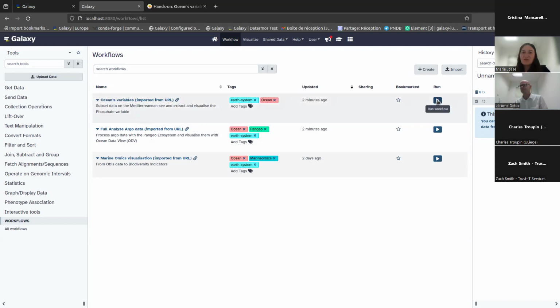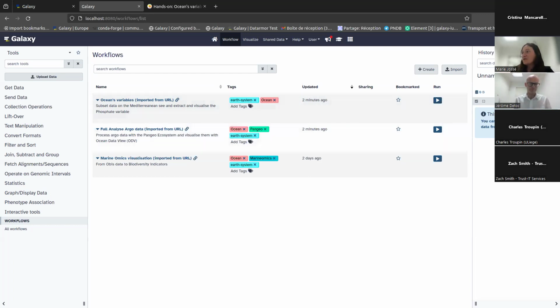So this part will start running all the different steps of your workflow. However, these are interactive tools that we are using, which means that for each step, I will have to manually go into the tool and do what needs to be done in the tool, and then cut it off, and it will automatically launch the next tool. So I will show you.